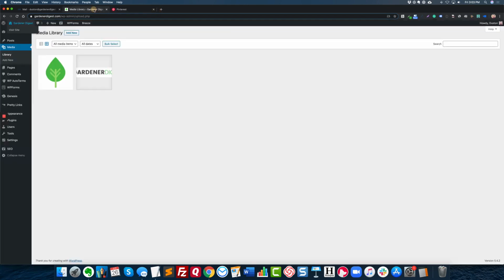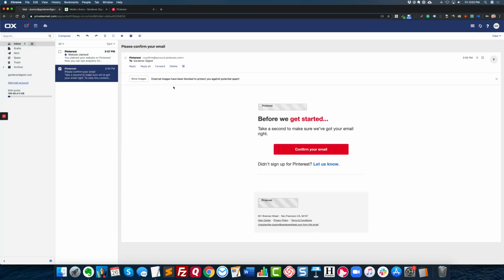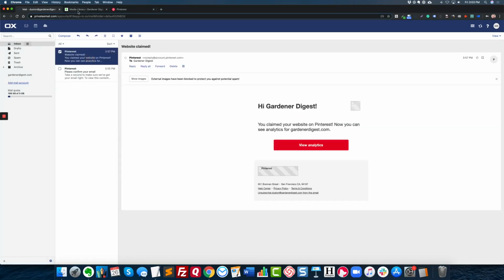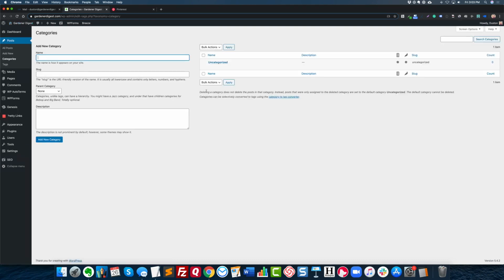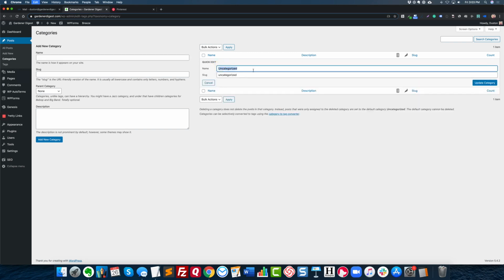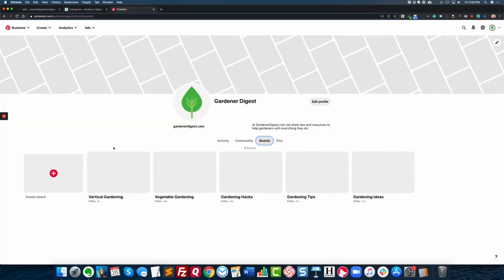But I want to go in WordPress and make the same categories. What is flashing over here? It's driving me crazy. So go to posts, and in your WordPress, go to posts, categories. I always change this to miscellaneous or just MISC. And you're going to name them the same thing. So we've got to do them in order.